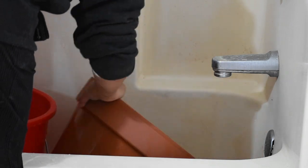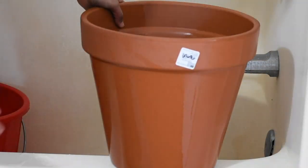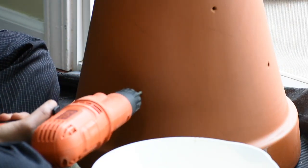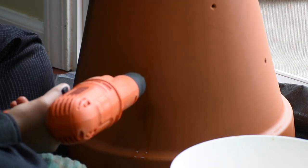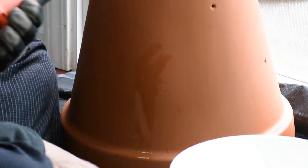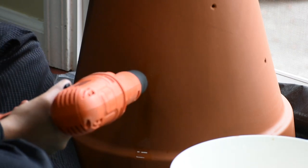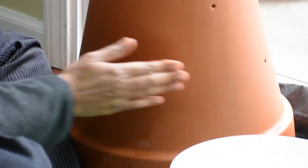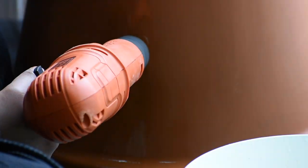Before drilling the holes, we definitely want to soak the pots in water overnight so they have enough moisture and don't crack. We placed ours in a bucket of water overnight. If you do not have a bucket, you could just fill up your bathtub and place them in as well. After at least 10 hours of soaking, we drilled around 8 to 10 holes on the surface of each pot. If you've never drilled holes in terracotta pots before, it certainly can instill patience in you. You want to go about it with every 10 seconds or so of drilling and then wiping down the surface and the drill bit with some water, so it accelerates the process and makes the clay smoother and easier to drill. Make sure the pot is against a wall or some support so you can apply the needed pressure. Drilling one hole can take up to 2 or 3 minutes.